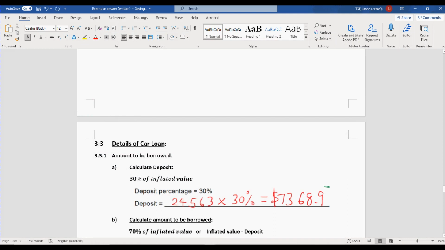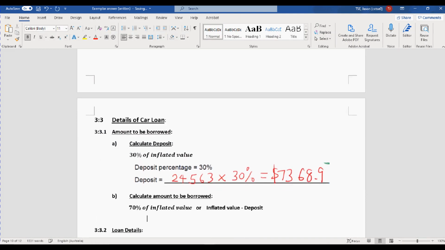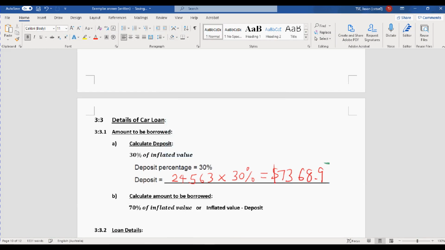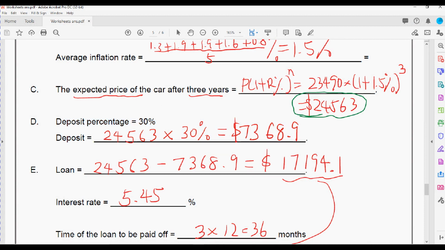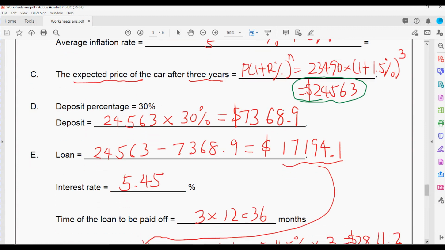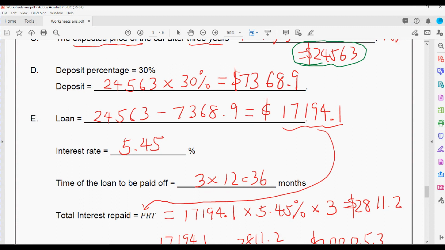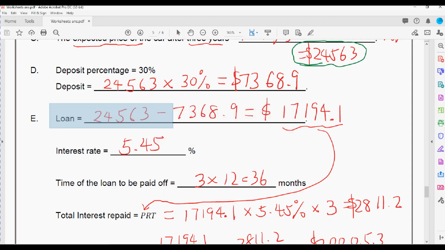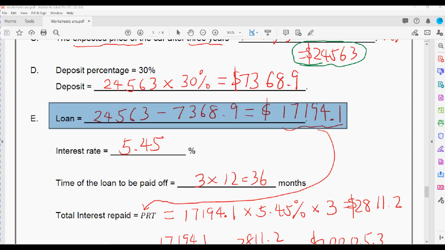Then calculate the amount you need to borrow. Actually, we've done that before too. Sorry, it should be this value. That's the amount you need to borrow.